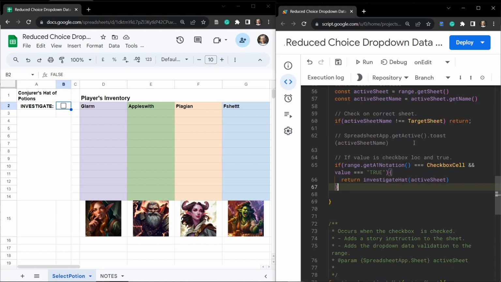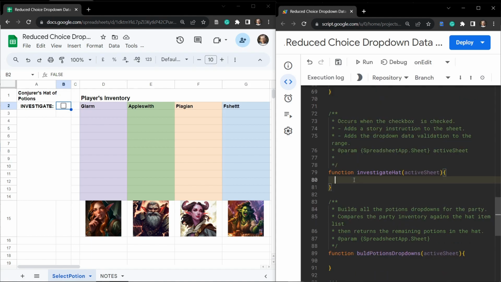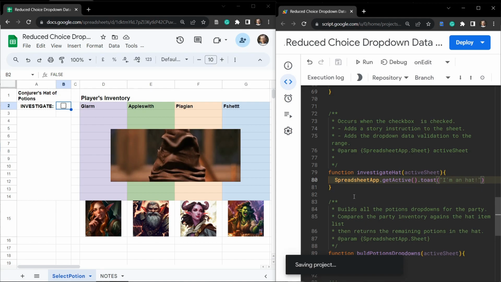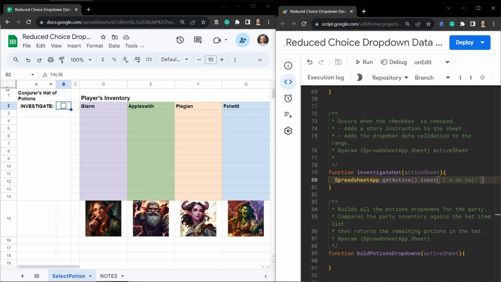And let's move our little toast to here, make sure this works. And we will say active sheet, just say made it, or I'm a hat. There we go, the hat speaks. All right, we saved.